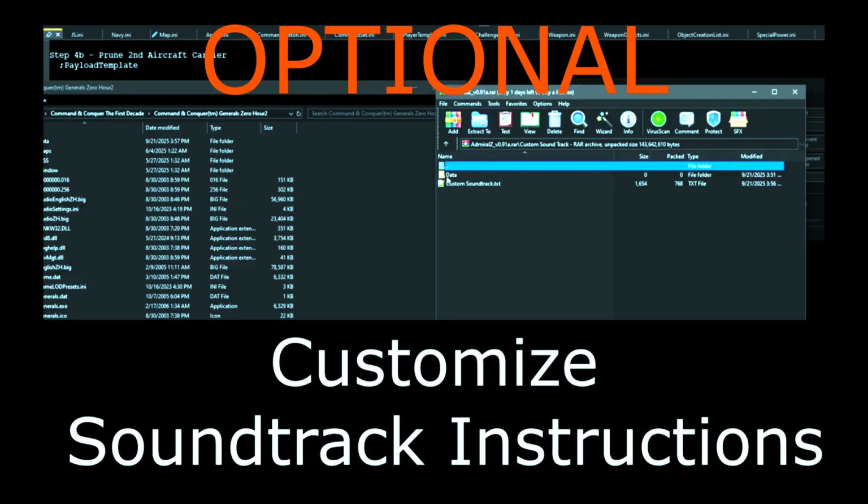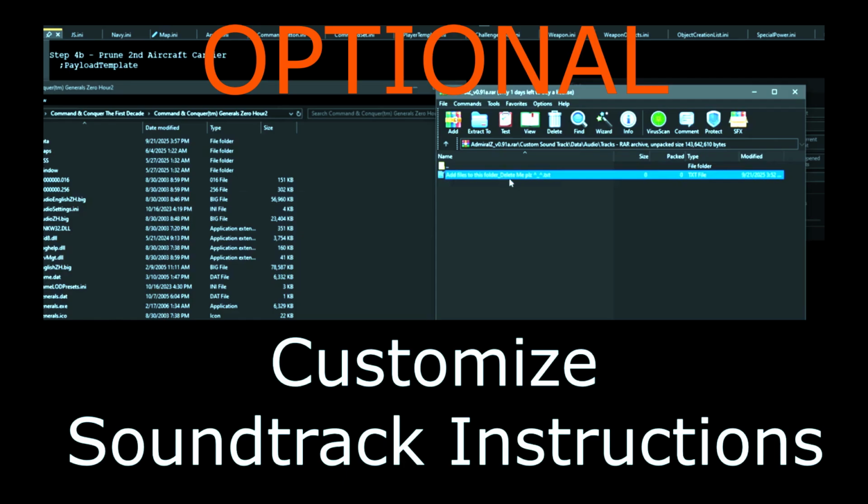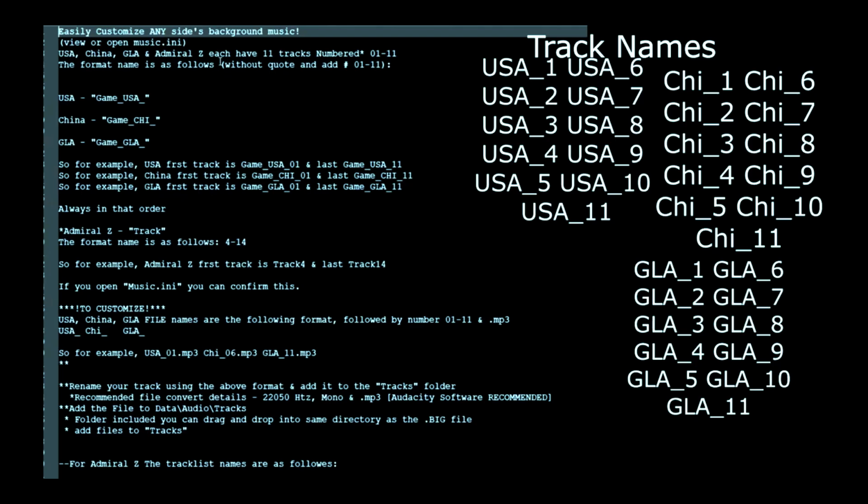For the most part, I designed this to be a quick understanding thing. So I already created the folder for you. You just have the audio folder, tracks, and this is where you put the tracks you want to add to the game. As you can see, I have put some in here, so add files to this folder and delete the text file when you put them in there. Then be sure to read through the instructions to understand how to format the actual files. It is a simple tutorial that I wrote out.